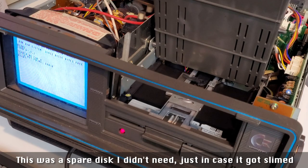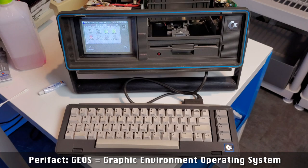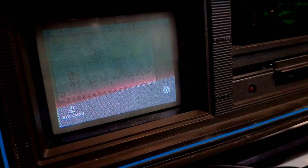But while we're here, let's take a quick look at some business software people might have used. Yep, you can even load Geos on the SX-64. So this is now a full-featured mouse-driven laptop. Well, actually, it'll probably crush your lap. Tabletop. Well, I said mouse-driven. I'm using the keyboard on this occasion. And no, I don't have two keyboards. This was filmed just before I put the keyboard in the dishwasher. But look at the quality of that screen. It almost looks like an LCD.